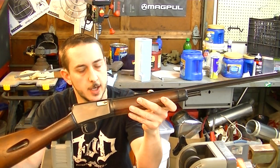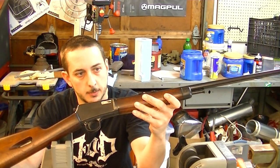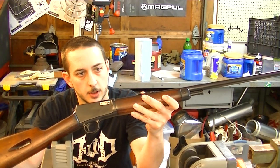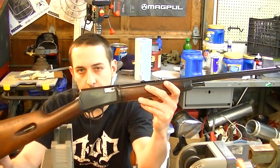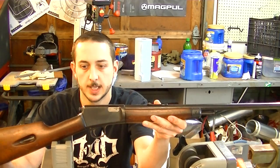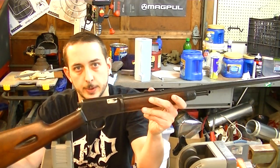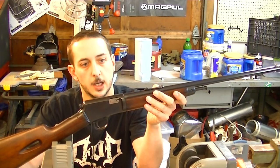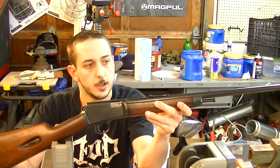This gun actually is not a 22 long. It's, if I remember off the top of my head, a 22 automatic Winchester or Winchester automatic. It's a little bit different round. It's obsolete. The ammunition is still available, kind of expensive, but a lot of people make the mistake of trying to shoot 22 long in here and they have all kinds of problems with it, just not feeding right, not extracting. It will fire it, but just not ideal.